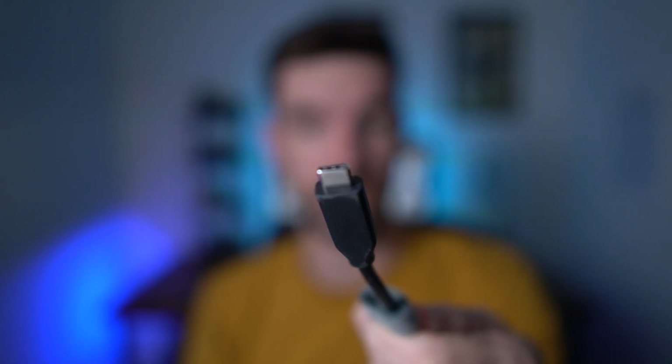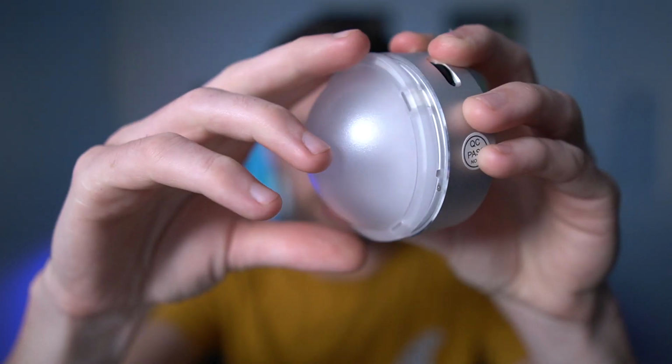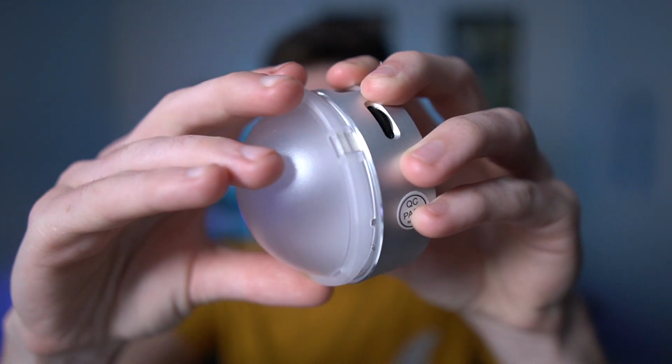So something to think about, I think, for filmmakers, and at this price point, it's a lot cheaper than some of the other RGB lights I've seen out there. It also comes with a USB-C charge cable, which is great. I wish I had more USB-C devices. And it comes with a magnetic bubble, which is quite nice if you want to diffuse the light and you don't have to clip it on or anything.